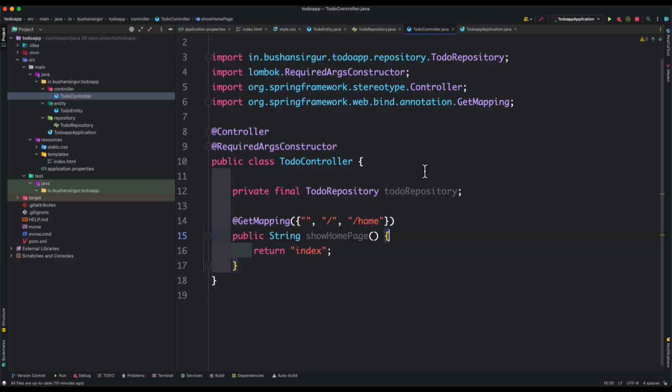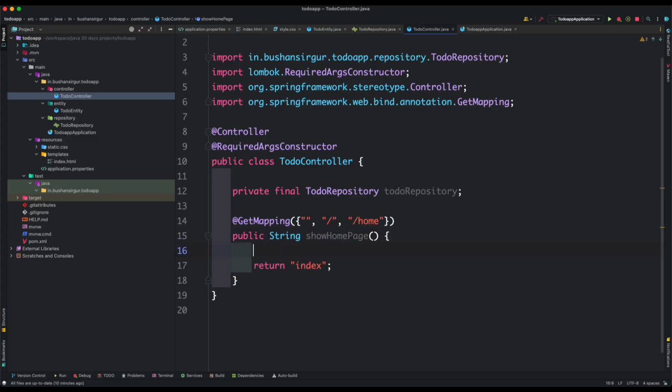Now we can make use of this todoRepository to read the todos, create the todo, update the todo, and delete the todo. Now what I'll do is, when we open the template, the index file, when we render it, we need to display the todos. As of now in our database there are no entries, but let's actually fetch from the database and we will add a few entries into the database manually.